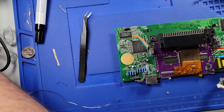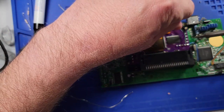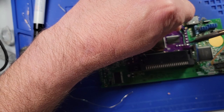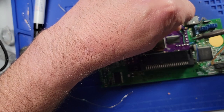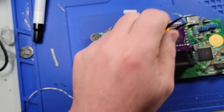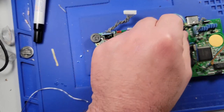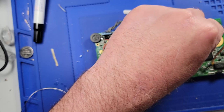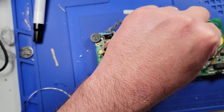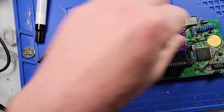All right, so let's get us a piece of wire for that. So that's on there, so let's fold it around. Where is it going? To the top of T2, right? Yeah. T2 is right there, so let's cut and strip.